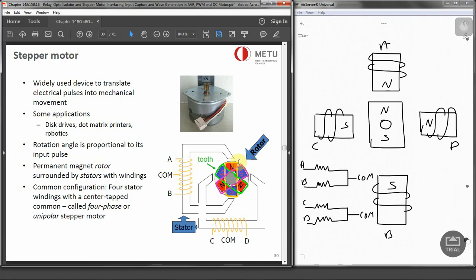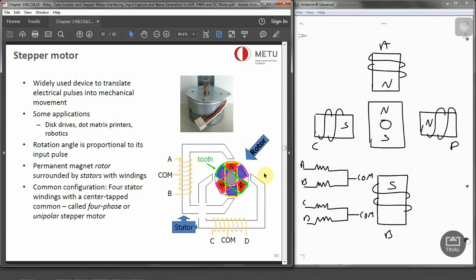The direction of the rotation is dictated by the stator poles. So the stator poles are determined by the current sent through the wire coils. And as the direction of the current is changed, the polarities also change, causing the reverse motion of the motor. Now, the stepper motor has 6 leads, 4 of them representing the 4 stator windings that we have around it, and 2 commons for the tapped leads.